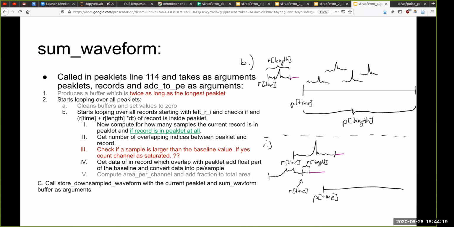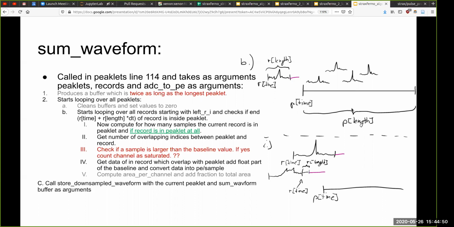It's basically computing a summed waveform, but this is not as straightforward as one may think, since if you simply take this image on the right-hand side and you have these different types of pulses and you want to sum them up to a summed waveform, you might end up with something with a variable length. In our case, we don't want to have that, and this is why the summed waveform function is made out of basically two functions.